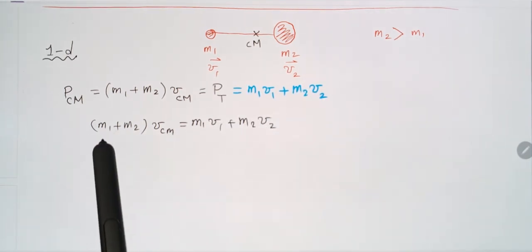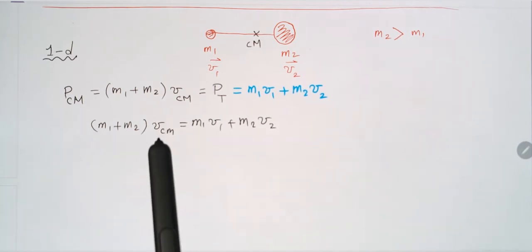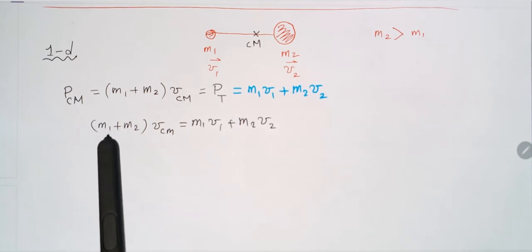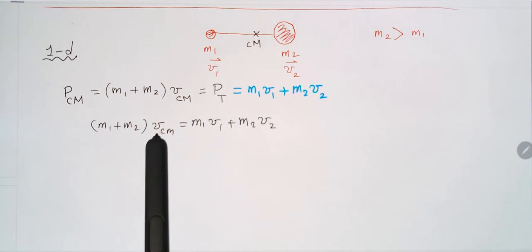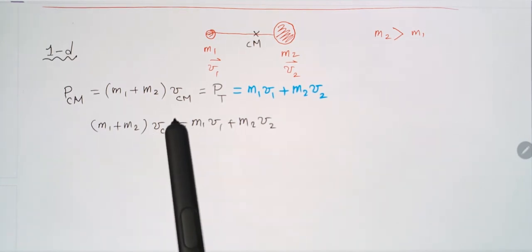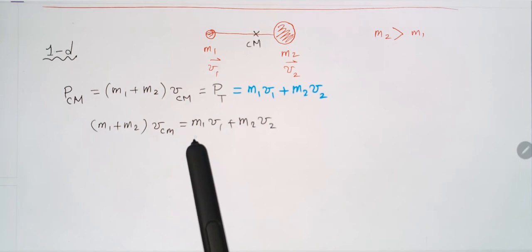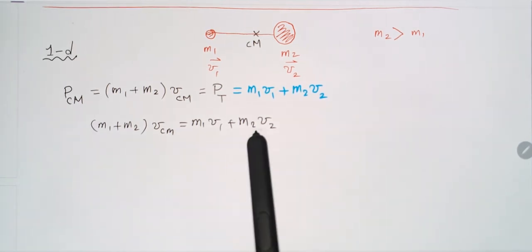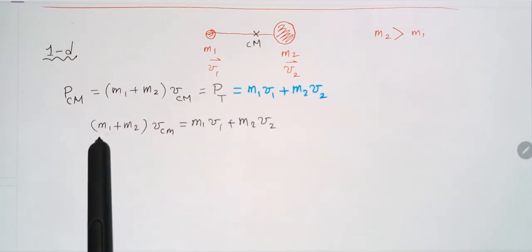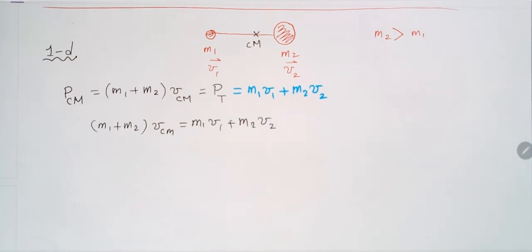So then, the conservation of linear momentum will dictate for us that the total mass, as nature looks at it, multiplied by the speed of the center of mass must equal the linear momentum of the first object plus the linear momentum of the second object. This is how we look at it, and this is how nature looks at it, because nature deals with the center of mass of objects.